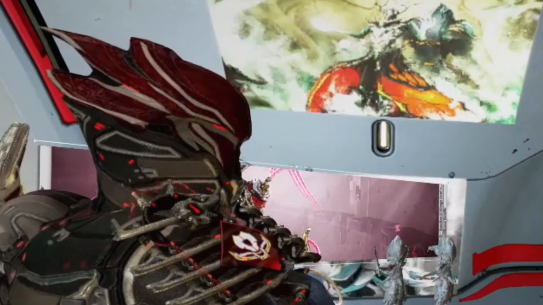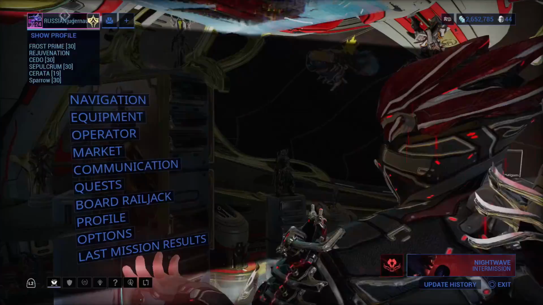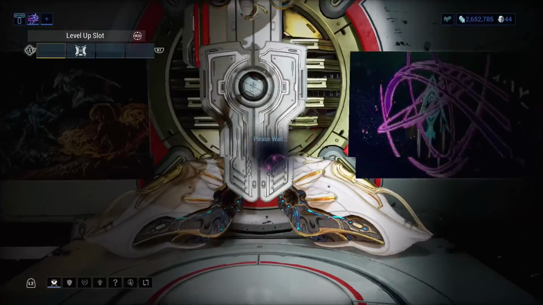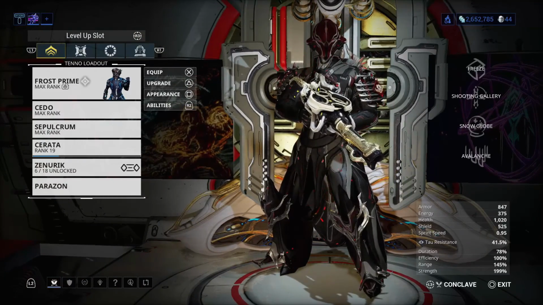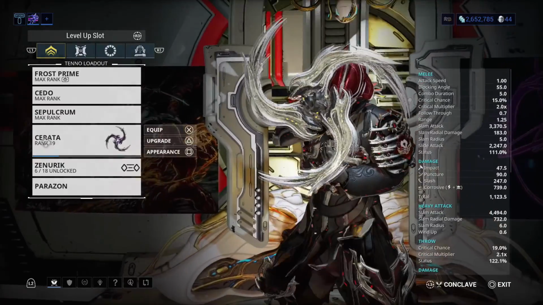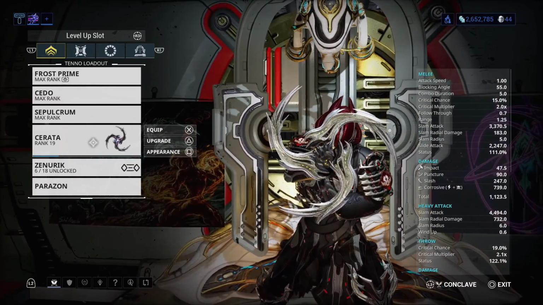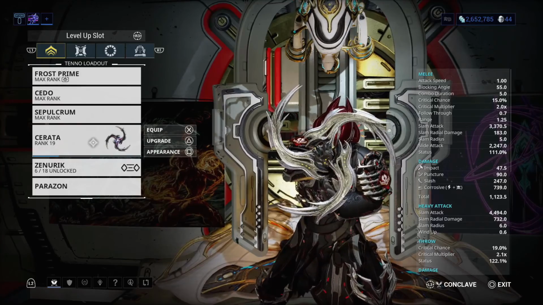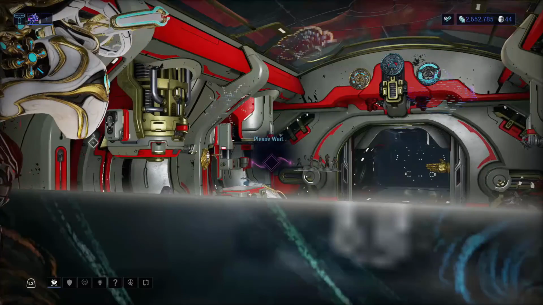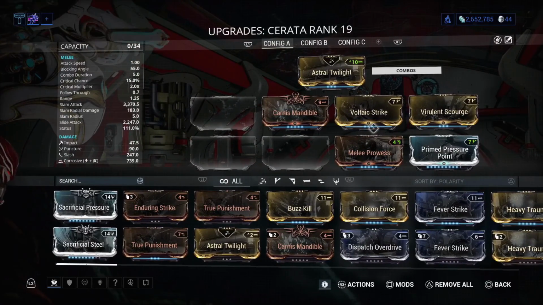But moving on. I also definitely wanted to talk about how you level up in terms of your mastery rank. There are two different systems in terms of leveling up in this game. There is the overall Warframe or weapon level. Like my Frost is max rank, my Seto, my Sepulchrum, and then my Serata is rank 19. This is the first time I'm using this Serata. I've never formatted it, which, in case you don't know, is just prestiging a gun, or a weapon or a Warframe, and giving it one of these symbols.